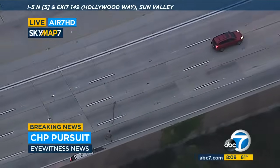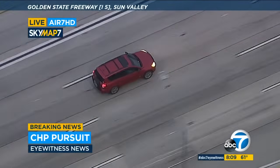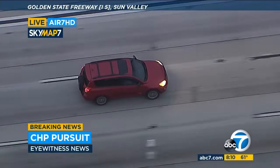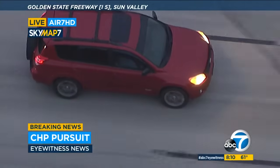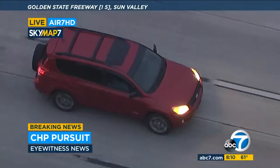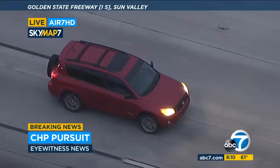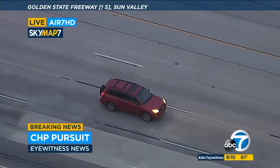There's the spike, and it looks like a pretty successful spike. Pretty much nailed it. We'll see if those tires react and start to lose air, but she went right over them, I believe, with all 4 tires squarely over that textbook spike toss. And you saw her try to evade. It was already too late. She tried to switch over to that number 2 lane, but it looked like a pretty good spike. So we'll see. It almost looks like she's already slowing down.